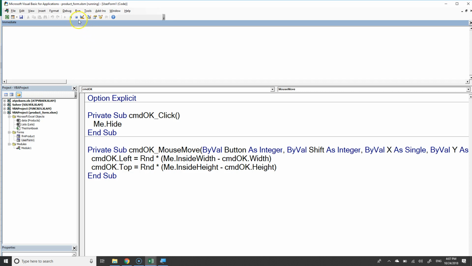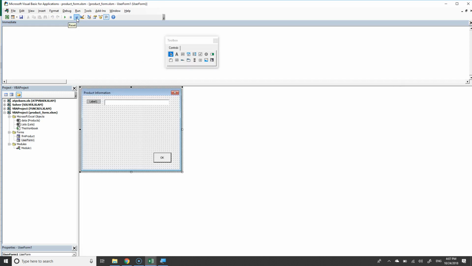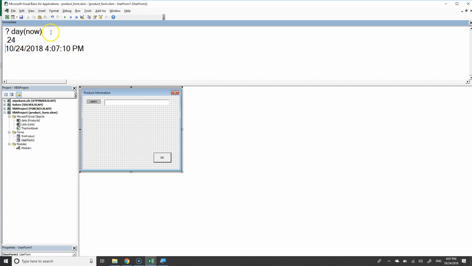So I can ask for the current time, the current date of the system clock. Now will tell me the current time, and I can ask for the day from that time, and that'll tell me it's the 24th day. I can also ask for the month of that time, and it returns the month. So I would just say if the day of now is equal to 1 and the month is 4 of the current date, then do the code that we have assigned here. That make sense?